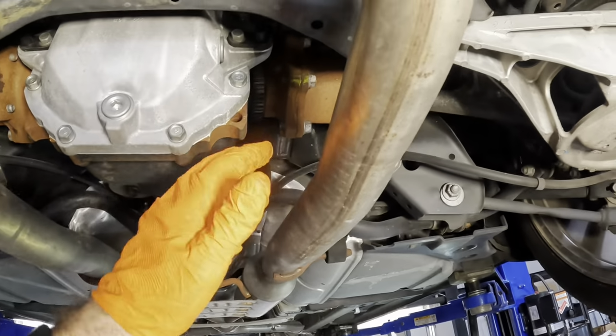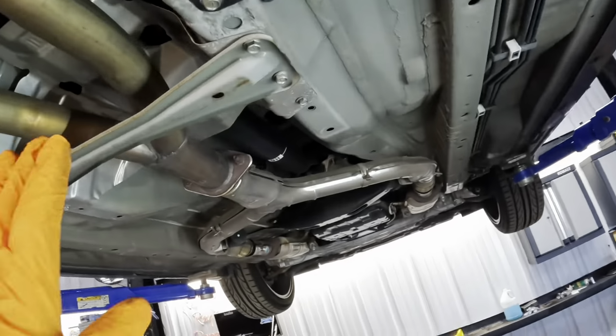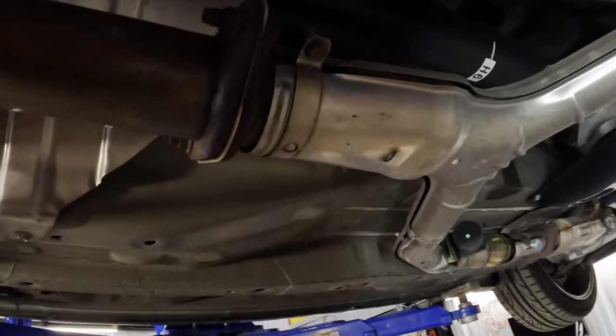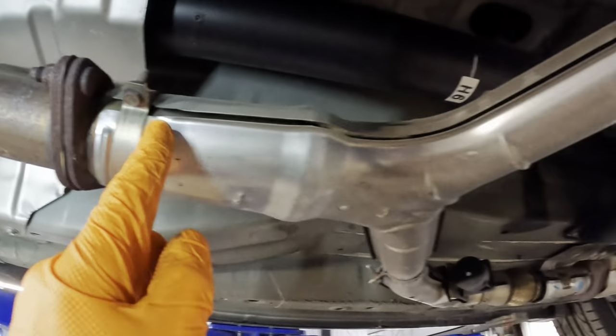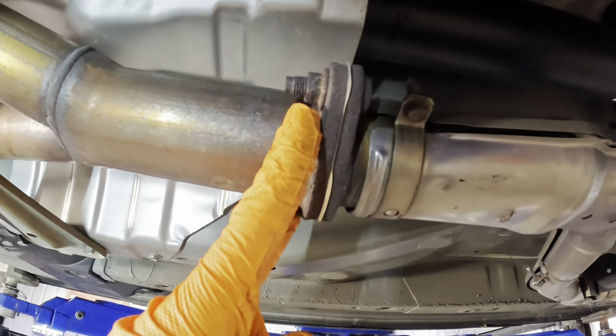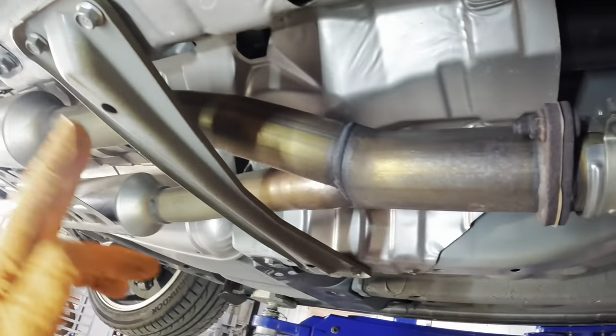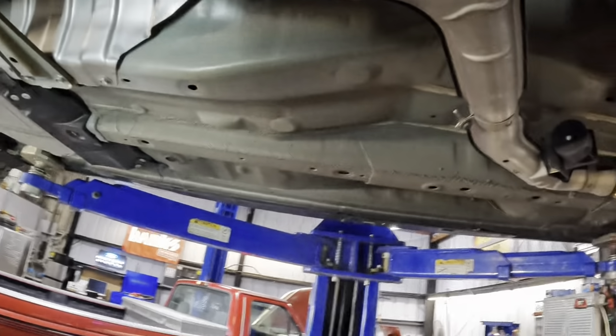So before we do all that, these exhaust pipes have to be removed, which means this cross member has to be removed, and I've got to unbolt it from this Y-pipe assembly right here. Let's get some penetrating lube set up on these fasteners, and we'll get to work with pulling out all these components to get access to that differential. This is going to be fun.